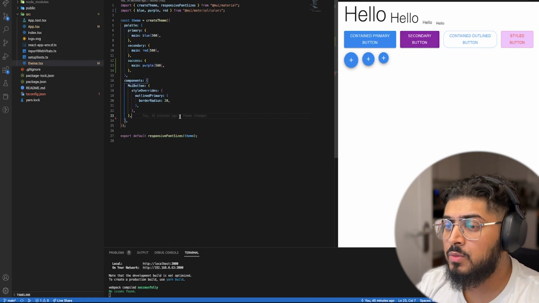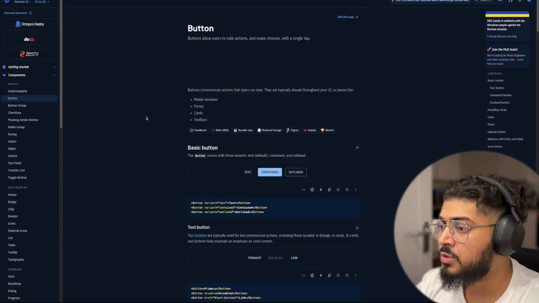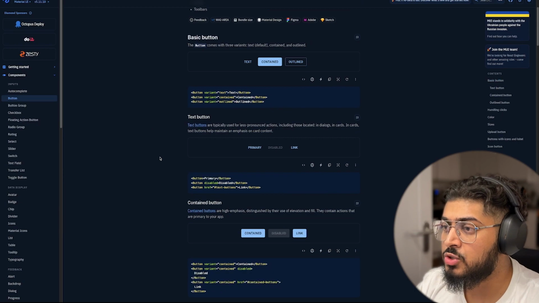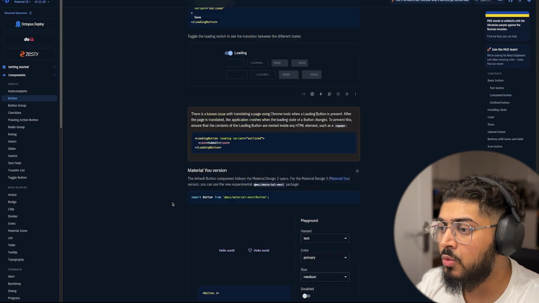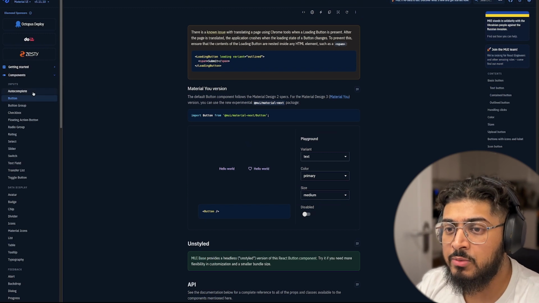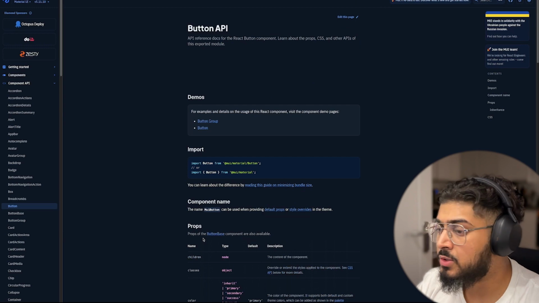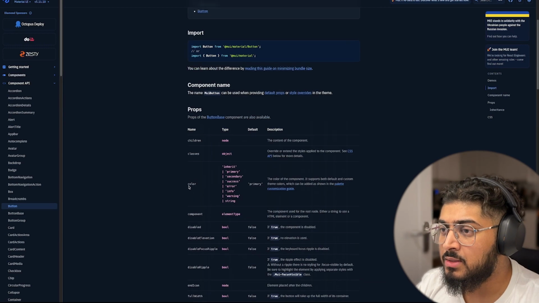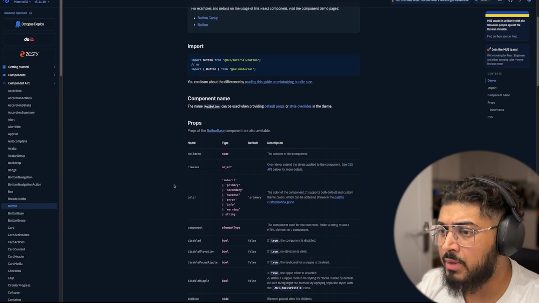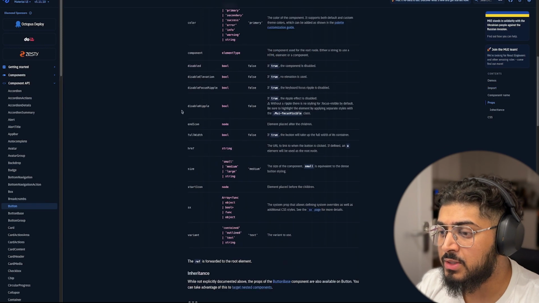Cool. So in case for whatever reason your IntelliSense isn't working, or you don't use Visual Studio Code and you don't have that luxury, there is a way to see all the different styles that's applied to this button. So if you go onto the Material website and you select the component that you're editing and you scroll all the way down, you will see this API section, and you can click on the specific component that you're using. The button, and on here you get some useful information about all the properties that it takes. So this is useful to know the different types of things that you can do.